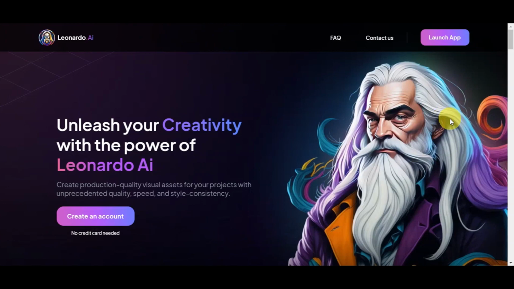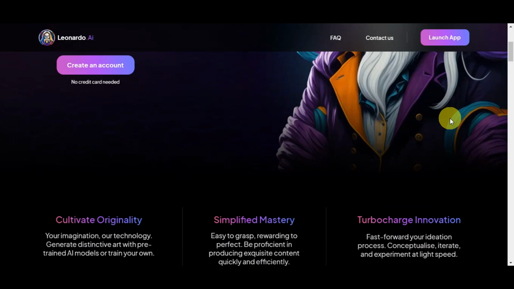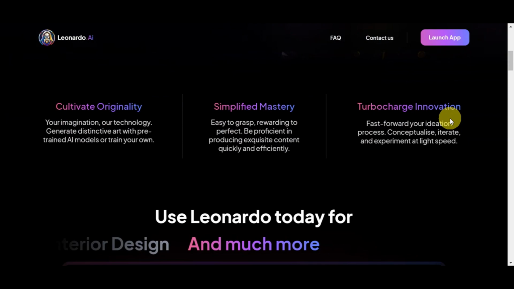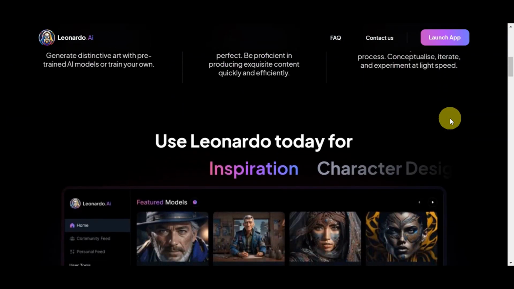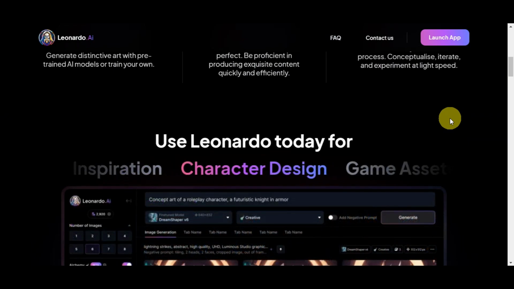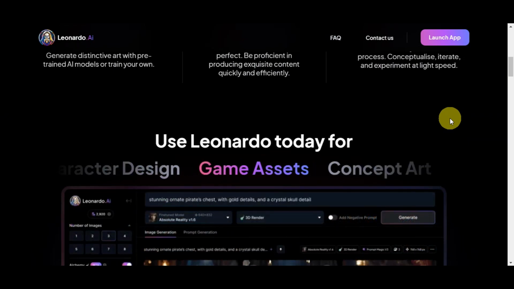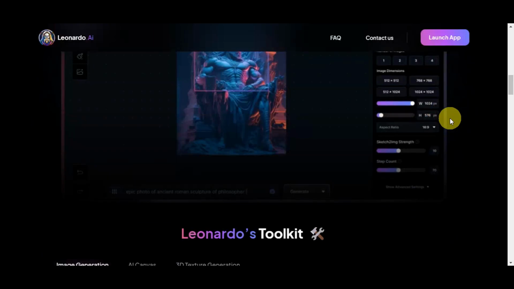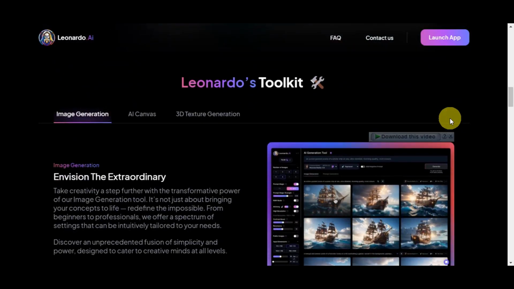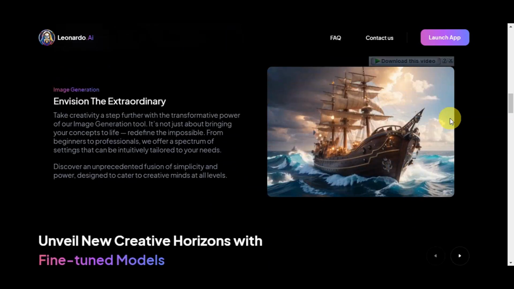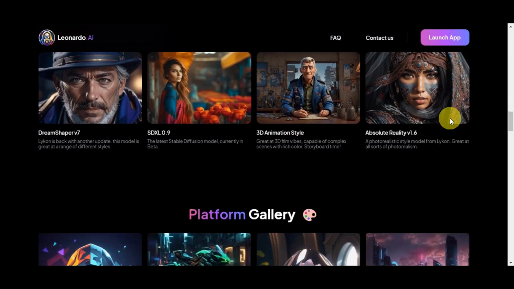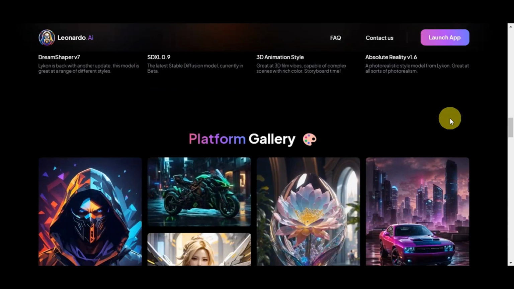Leonardo AI is a cutting edge platform that seamlessly integrates artificial intelligence into the logo design process, so it empowers users to craft distinctive and professional logos with ease. You'll just need to upload your own design, concepts, or ideas, and Leonardo's AI powered models generate a wide range of logo variations. These variations can be customized according to your preferences, allowing you to tweak elements such as color schemes, typography, and iconography. Whether you're a business owner in need of a brand identity or a designer looking for logo inspiration, Leonardo AI offers a powerful and efficient tool to streamline the logo creation process.